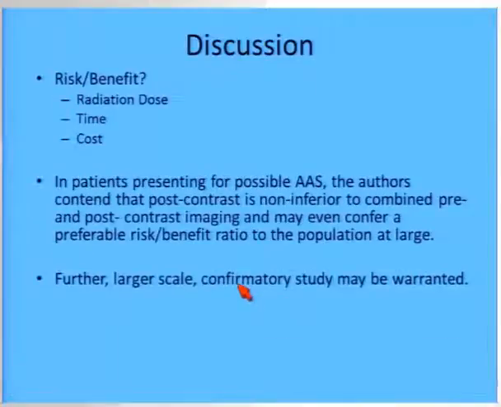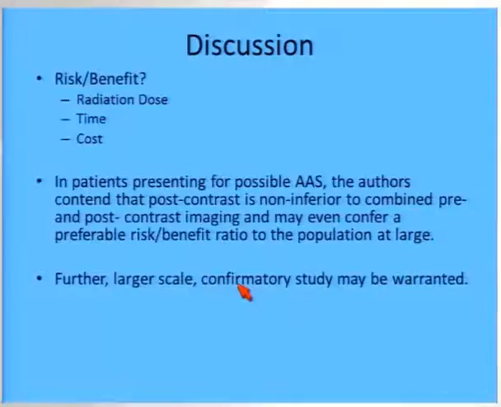So, in conclusion, if you are actually conferring a benefit, which is questionable in both of our opinions, that benefit is very small. And when you consider the risks and the costs, not only the radiation dose, but the scanner time, radiologist time, limited resources, it becomes highly suspect that a pre-contrast set of imaging is necessary. And so we feel that there probably is no need for it.